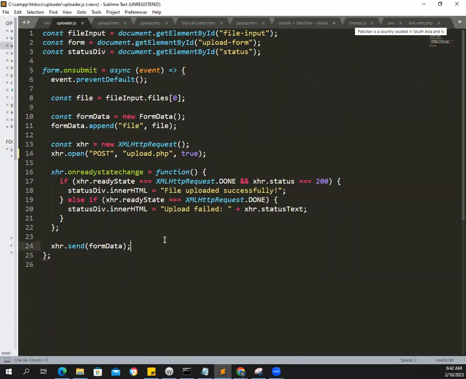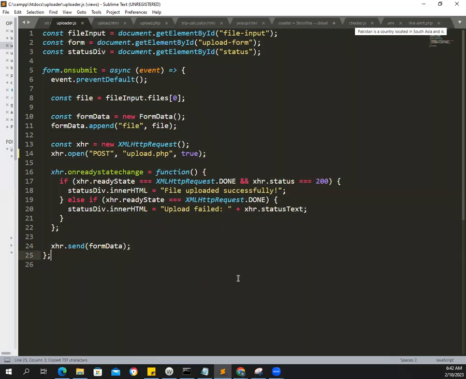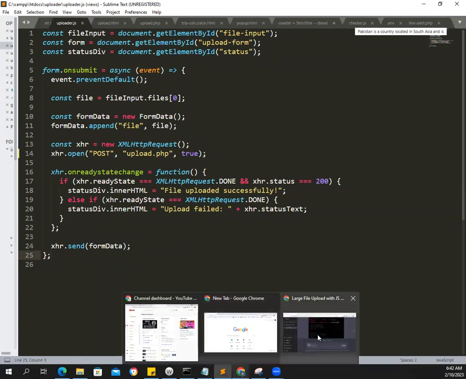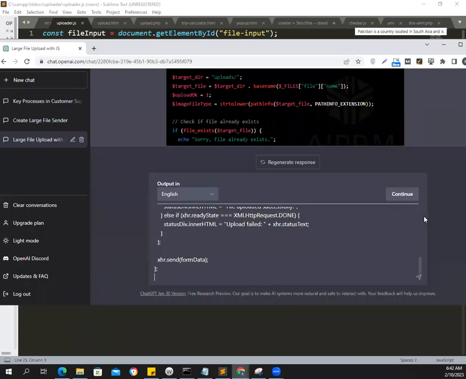So we're going to copy the code and go to ChatGPT and tell it that this JavaScript code is not working, so please fix it for us.